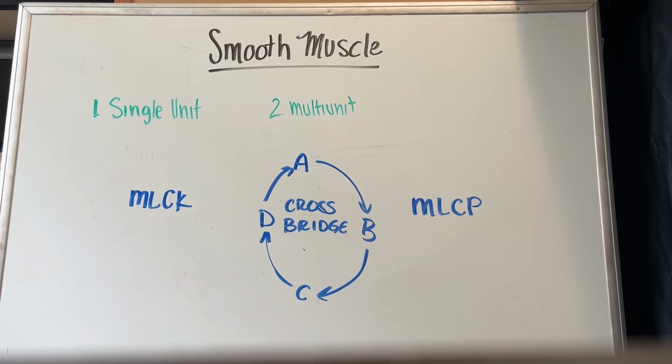MLCK phosphorylates the regulatory light chain on the myosin molecule. This phosphorylation increases the binding affinity of myosin to actin. This phosphorylation step requires a molecule of ATP distinct from the ATP required for the myosin head's cocking. When we talk about cross-bridge cycling within smooth muscle, with increased binding affinity, the myosin heads can bind to actin and engage in cross-bridge cycling powered by ATP hydrolysis, similar to skeletal muscle. This leads to the sliding filaments and muscle shortening.